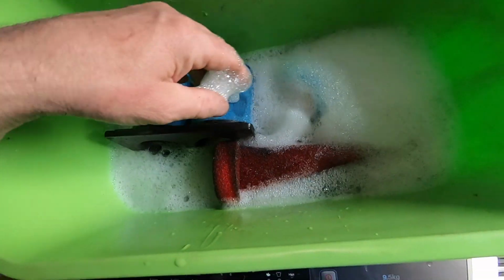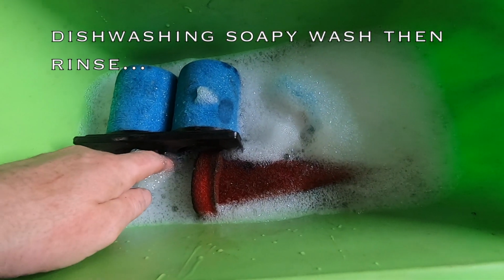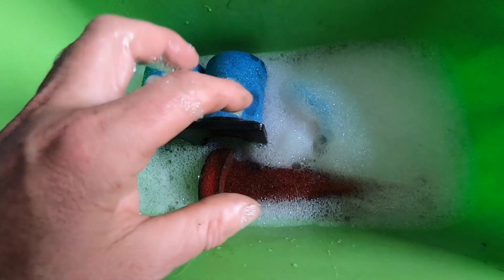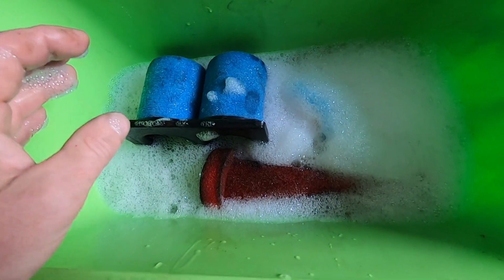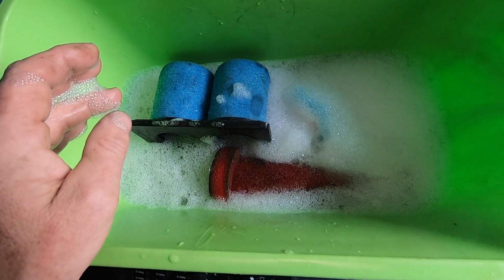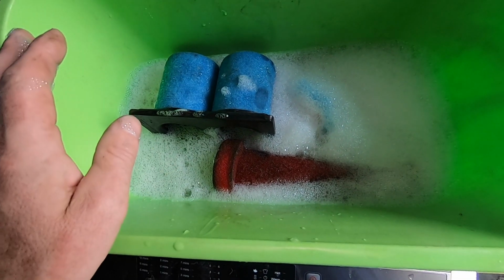And basically what I do is, not washing detergent for your clothes, I use dishwashing, it's softer, all right? Give it a really good rinse, clean it out, get it all out. And then we'll keep rinsing it with clean water. And then we're going to pre-oil it again, filter oil it, and put it back in.